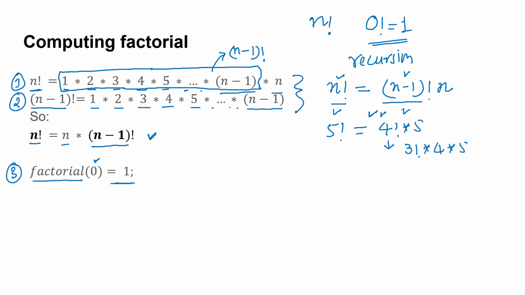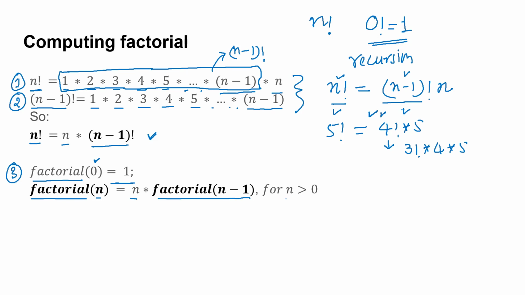When we know the stopping criteria or the base criteria of a recursion, which is factorial of 0 as 1, then we can define the factorial recursively, and we'll say that the factorial of n is in fact n multiplied by factorial of n minus 1, and this is applicable for the value of n greater than 0. For n equal to 0 we know that from line number 4. So we now have 4 equations, and that's how we can handle this recursive formulation of factorial. Now is the time to write the code for factorial.